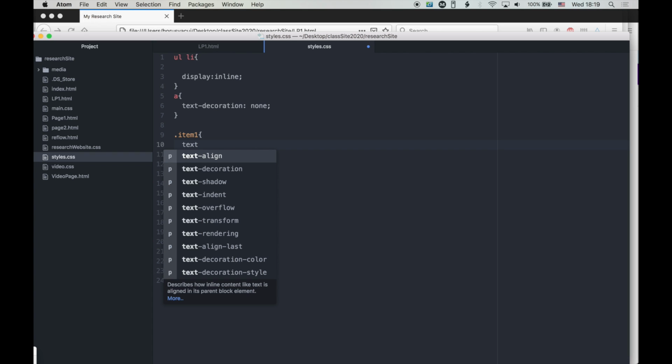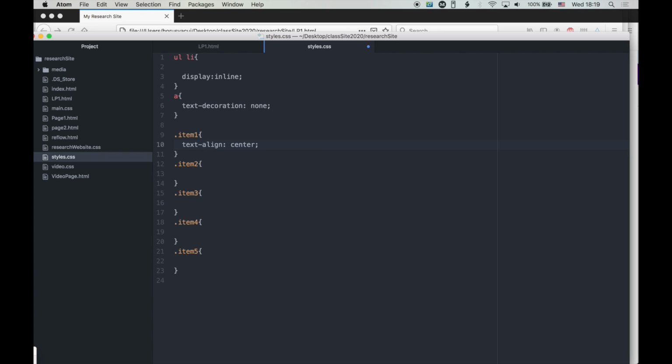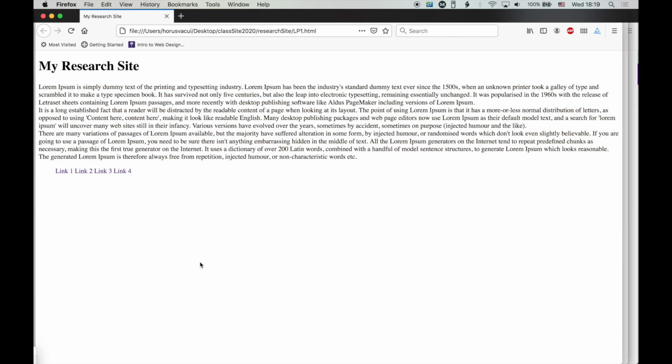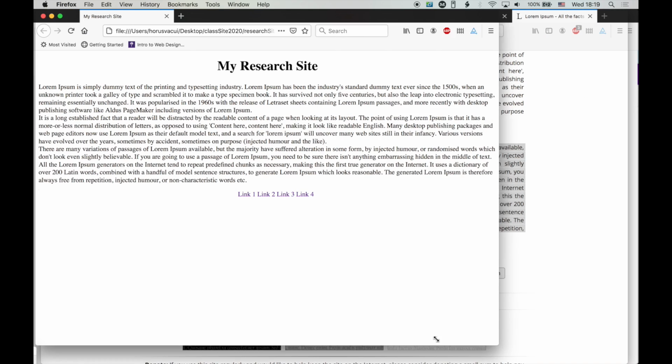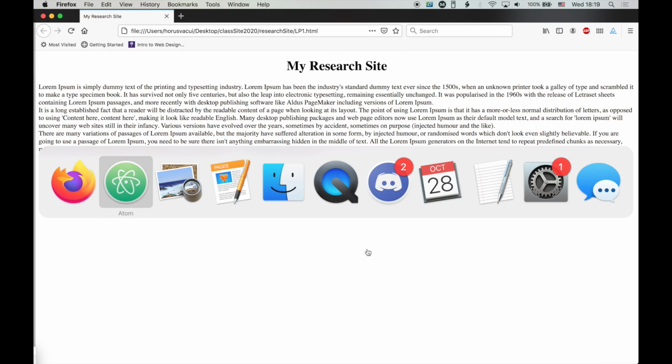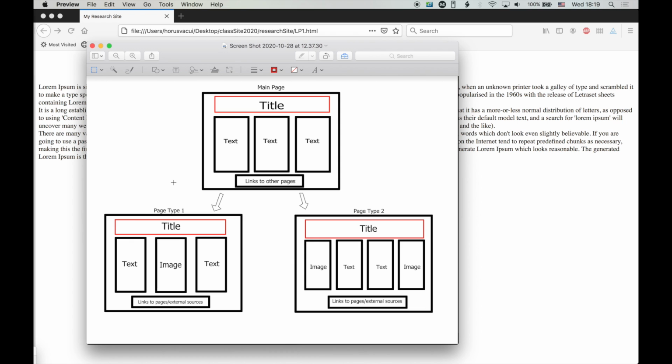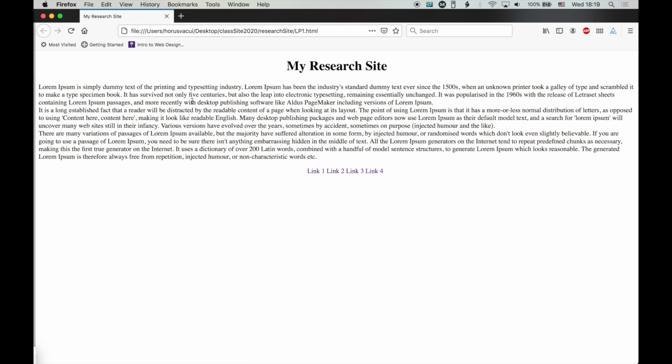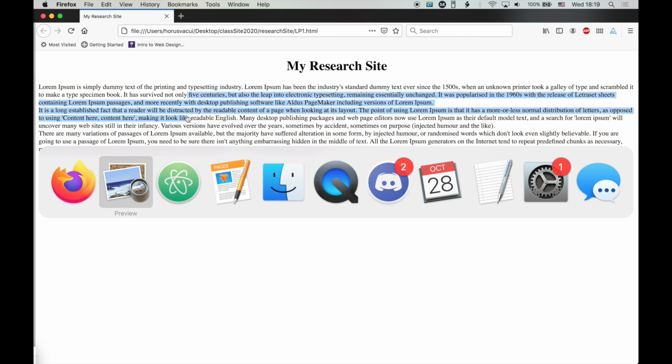Yeah. Oh, it's right up there. Okay. Text align center for the title, and text align center for the links. Yes, okay, great. So that looks a lot like our diagram right here. But this is clearly not doing what we want.